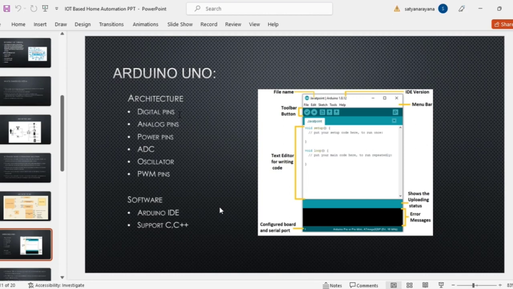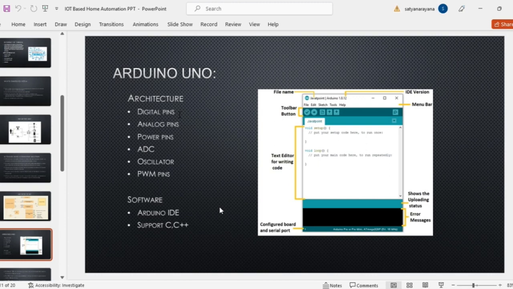It is an open source software development environment used for programming Arduino boards. The IDE provides a simple and user-friendly interface for writing and uploading code to Arduino boards. This IDE supports C and C++ programming languages and uses a simplified version of these languages to make it easier for beginners to learn.